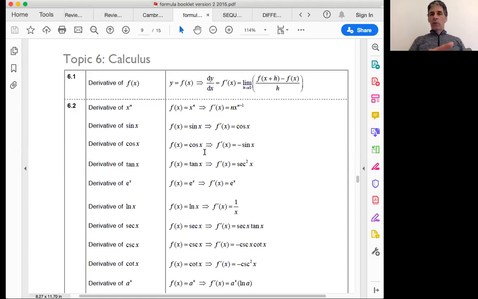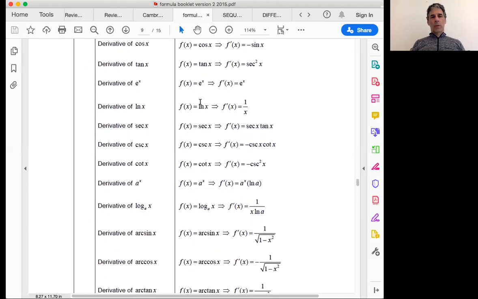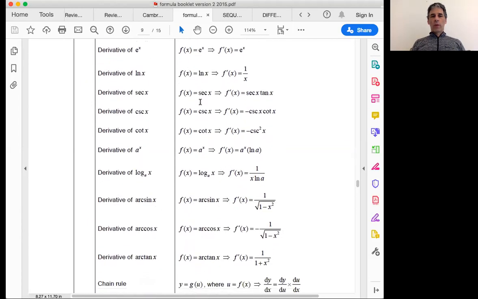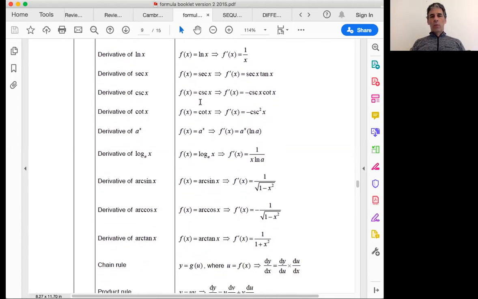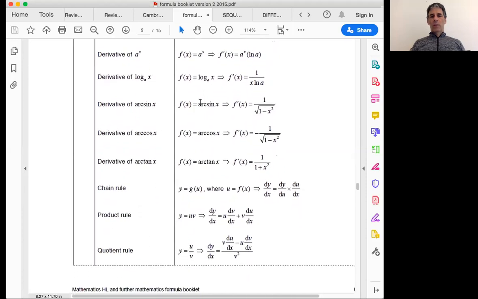If you look here at the formula sheet, that's what I'm sharing with you. You get the derivative from first principles, which can show up, not often, but it can show up on an exam. So we'll look at an example of that. You're given that formula, and then you're just given a whole list of rules. So make sure you're aware of the rules that are there and the rules that are not. They're pretty much all there. I can't think of something that's not.